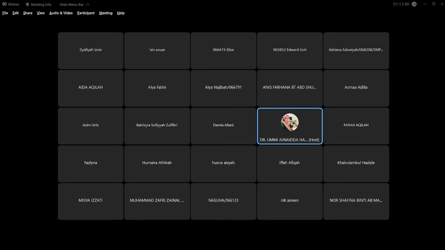Maksud saya two file tu apa? Satu file nanti adalah file cover page yang saya akan bagi. And then another file tu adalah jawapan yang you akan scan. So combine them to be as one file. So submit dalam satu file lah. Okay, jelas? And then apa lagi? Ada soalan? Do you have another question, class?